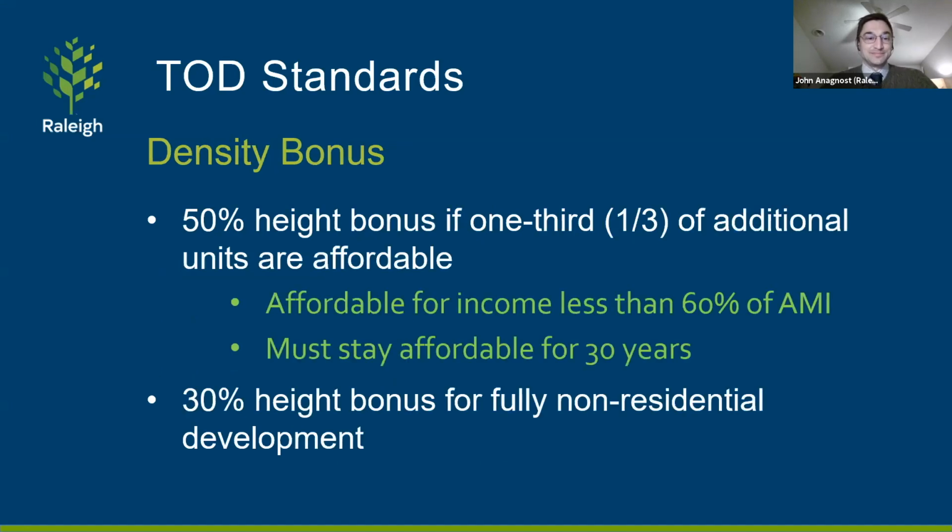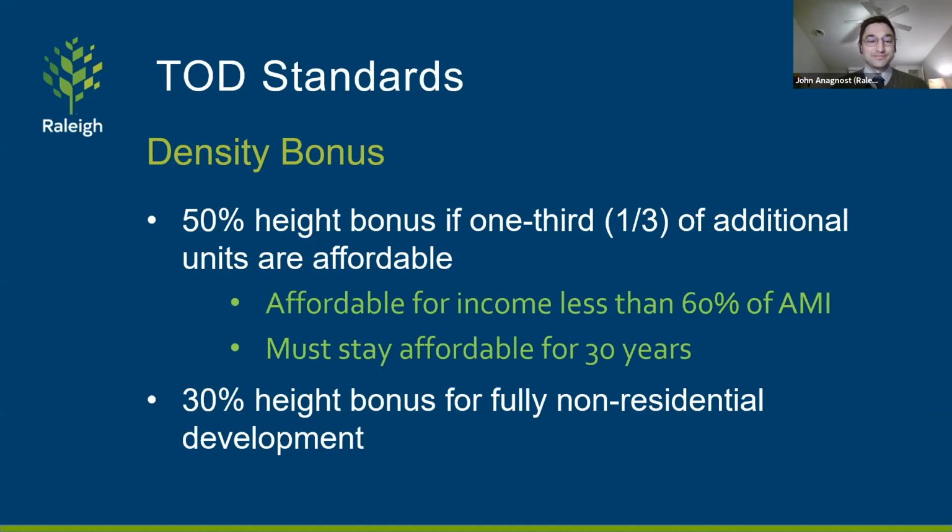Next slide, please. All right, so another key feature of the TOD is that a property owner or developer could have additional height if they include affordable housing units, or if the building is completely dedicated to employment uses or non-residential uses. And so here you can see the ratios. Basically, the way it works is you get a 50% height bonus, which rounds up to the nearest story, if you include affordable units in the development. And those have to be affordable for 30 years, and they have to be affordable for people earning 60% of the area median income. So just to give an example, a 3-story zoning would allow you to build up to 5 stories. But with that extra space, you have to include those affordable units.